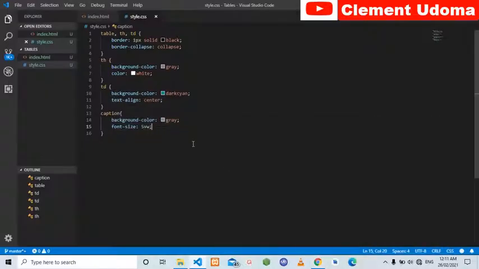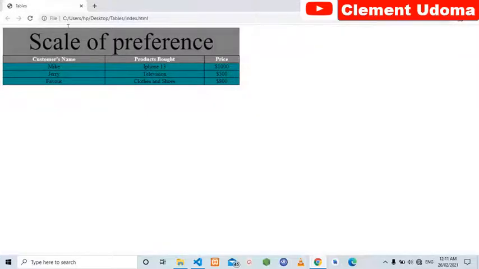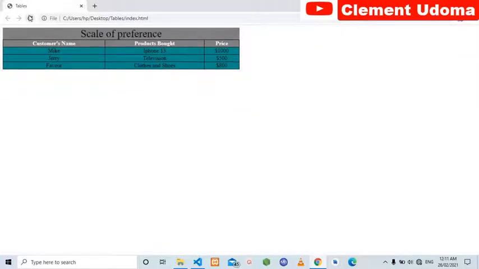Let me change it to pixel, 30 pixel. Okay, you refresh and you see scale of preference, everything is arranged very well.